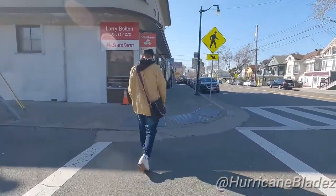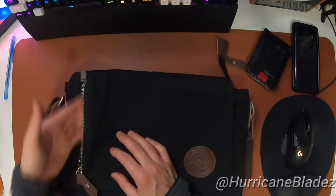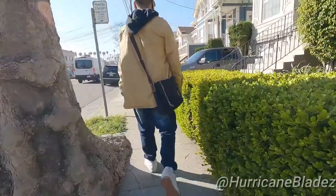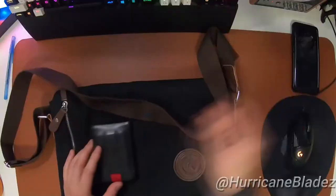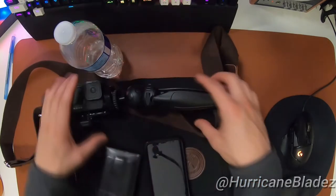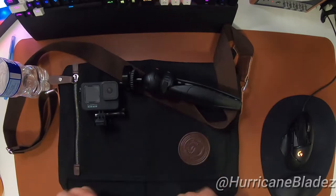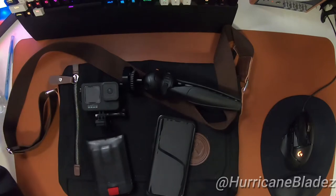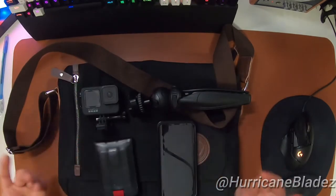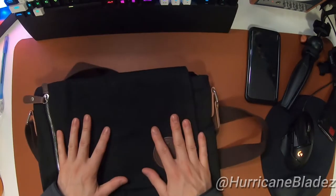The build quality could be better but for 20 bucks it's not bad at all. There were a few cons though. First, that front compartment is not really a pocket - barely fits two pens. Second, it gets heavy. I wore this out with just my wallet, phone, a water bottle, GoPro Hero 9 with a tripod, and my keys - and it was heavy. The shoulder strap has no padding so it gets uncomfortable when loaded up. Maybe these bags are just meant for lighter things - not the water bottle, maybe just the essentials.